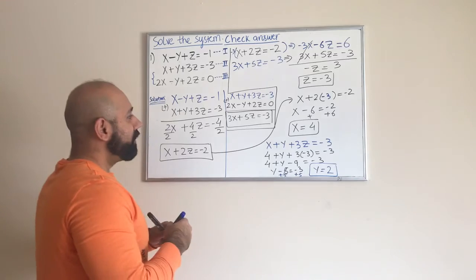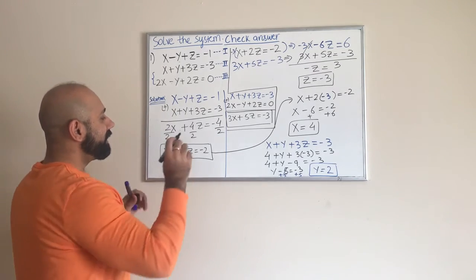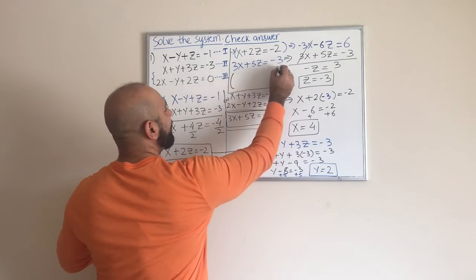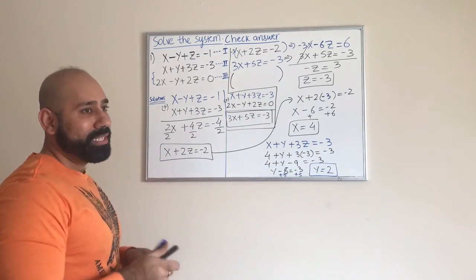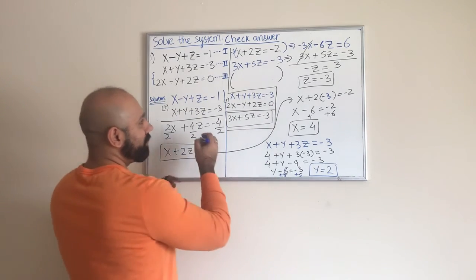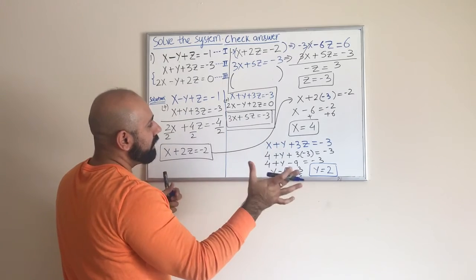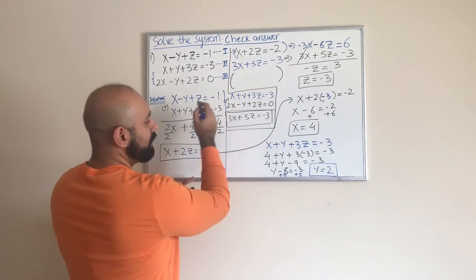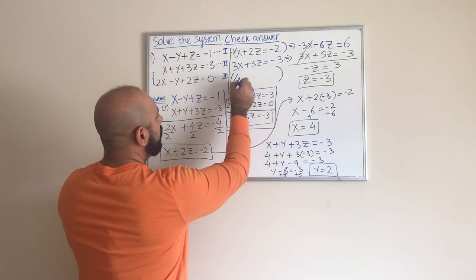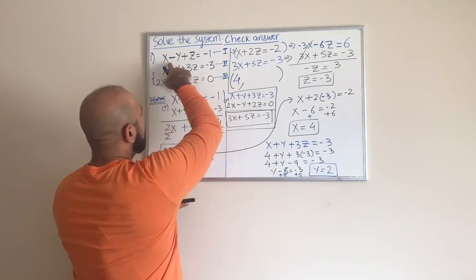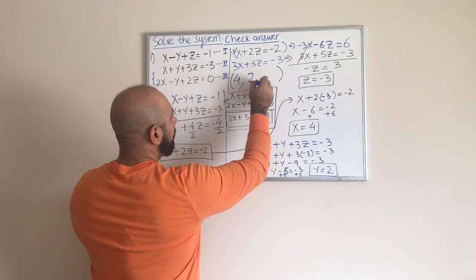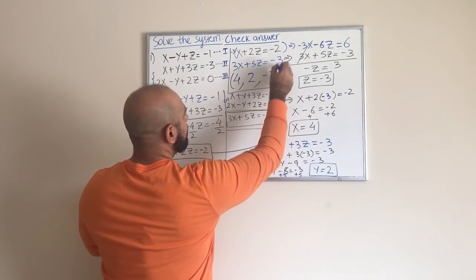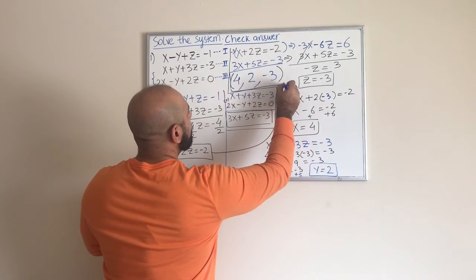So guys, I have the values for x, y, and z, and I have just enough room to put those together. Not a coordinate pair, since there's not a pair here. These are three values, but we want to put them together. So it is 4 for x. X comes first and then y comes next, and the last one is the z. Guys, this right here is the final solution.